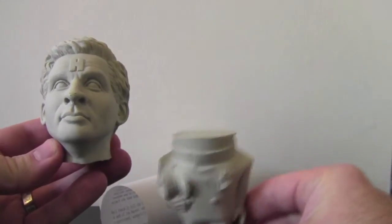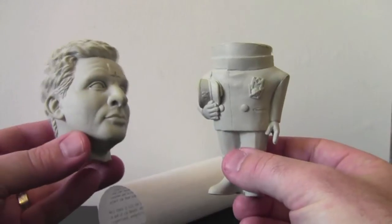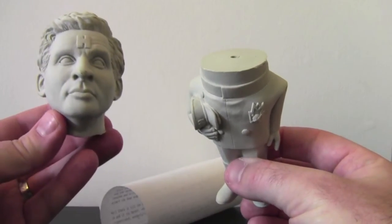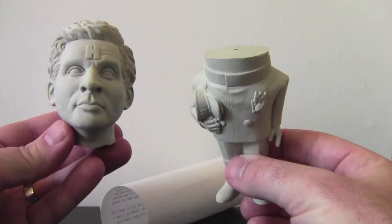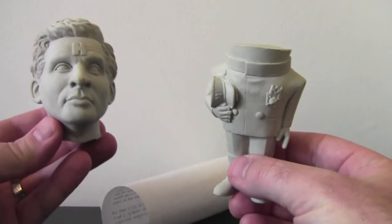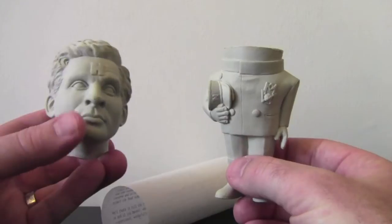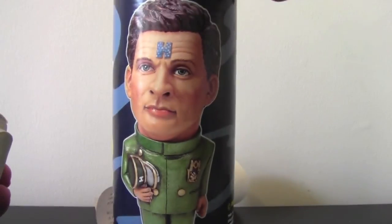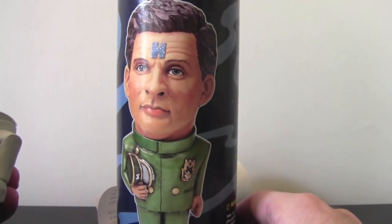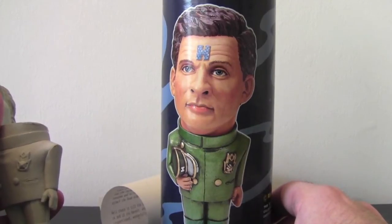I was talking to a guy in Dublin. I'm going to get him to paint it. I know this is a bit sacrilegious to all model makers, but I'm going to get him to paint it because he's a professional and I've seen his work in a shop and it's very, very good. I've tried painting models years ago and I was terrible at it — and I doubt it's got any better since. Since this is a rare item, I'd like it looking as much like it should as possible, not just a piece of crap. So I'm going to bring it to him and get him to do it.